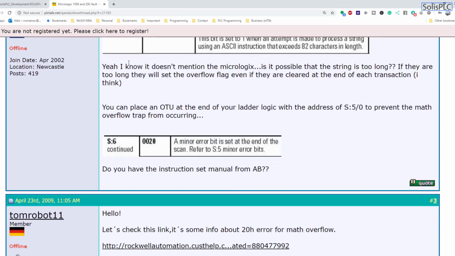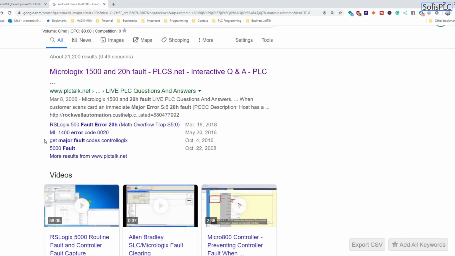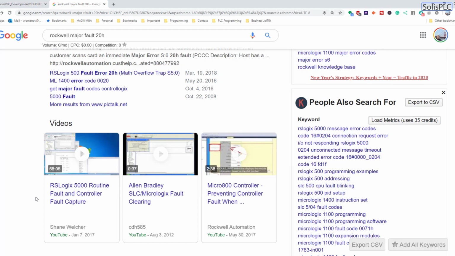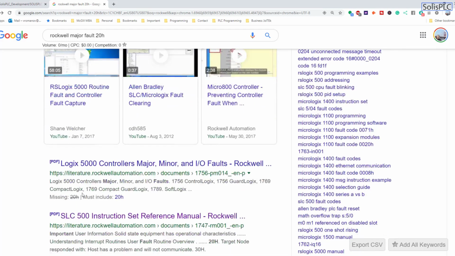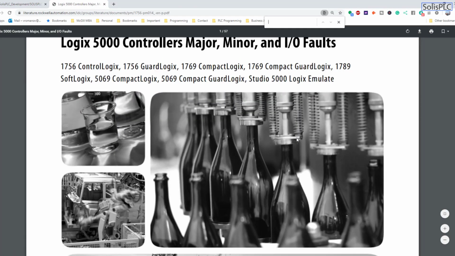So if you scroll down, you'll notice that people are going to give different suggestions on things to try and implement to figure out a solution for this error. But there's also going to be shares of the Rockwell Automation articles that are referring to that specific error. And that Rockwell Automation article is actually locked behind TechConnect. So I'm not going to be going there, but what I'm going to do is I'm going to go back, and you'll notice that there's going to be different videos. There's going to be some literature that you can start looking at. And this is essentially a critical step in troubleshooting your specific faults.